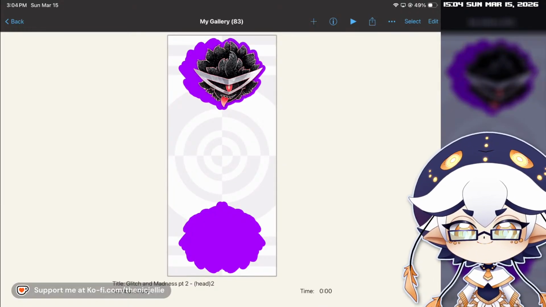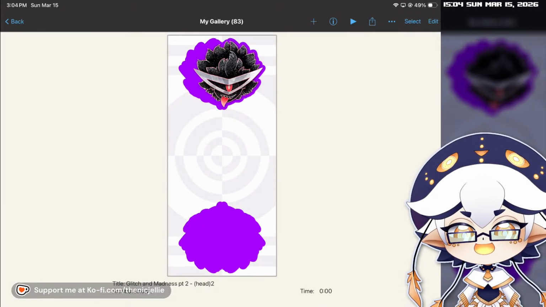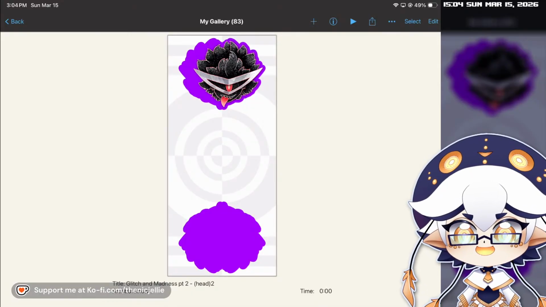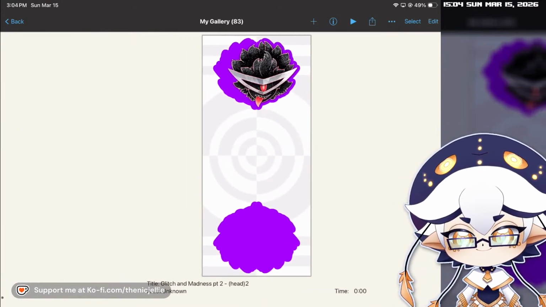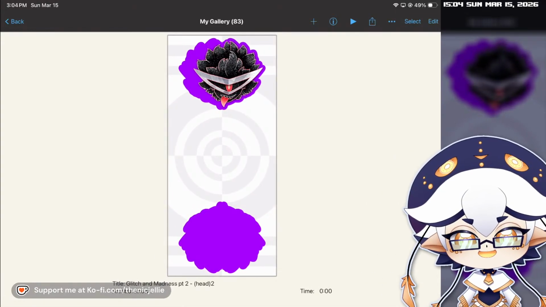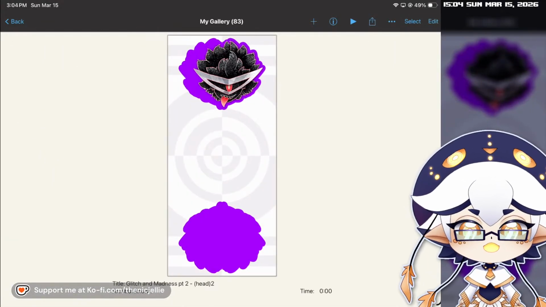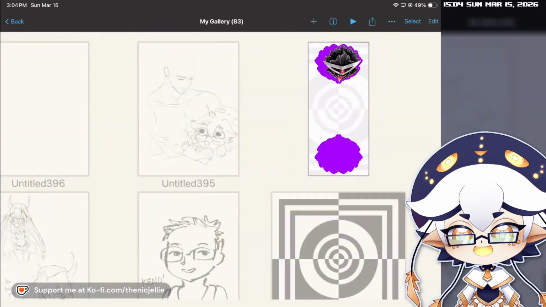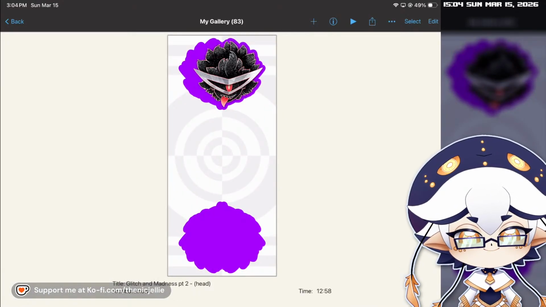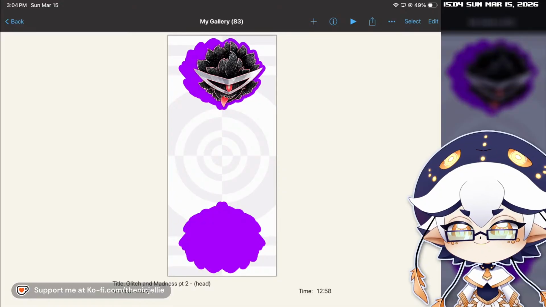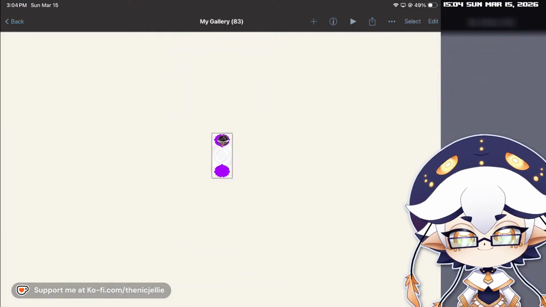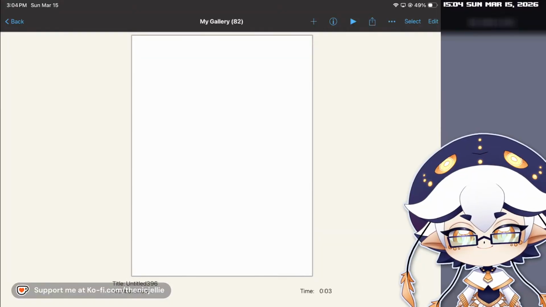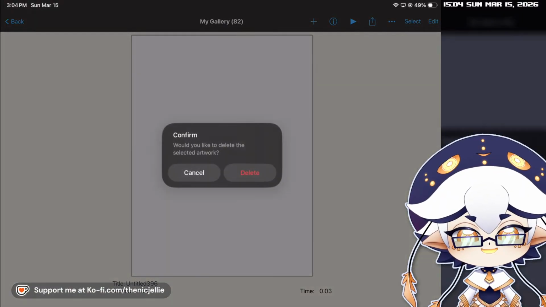Sorry about that. Anyway, essentially I made a clean copy of the file. This one has no previous Ibispaint data. You look at the time, it says 00, so this one is pretty much in the clear, with the brush data gone. So I could just delete this, and I still have this. I don't know what this is for, so I'm just going to delete that.